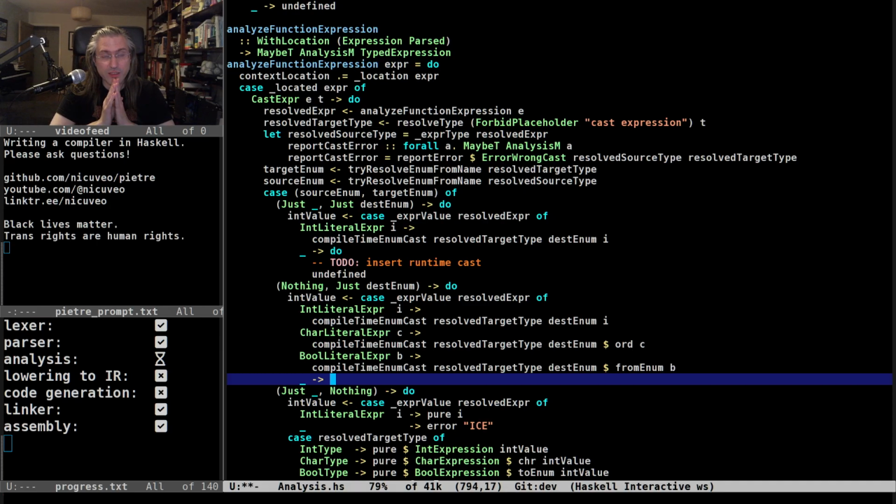I need to check the target. So we know the target of this expression is not an int value, but I still need to check whether it is a valid type.